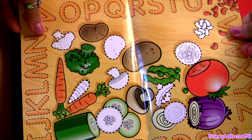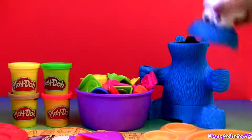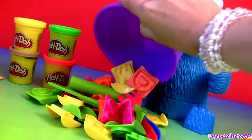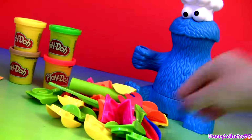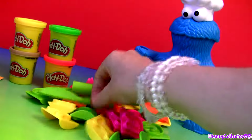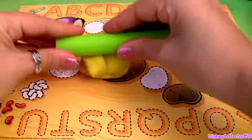This is the playmat. And Cookie Monster's head. This Cookie Monster really eats. Inside the bowl, besides the letters, we also got a fork, spoon, and a knife. First, we're gonna make some letters so we can feed our very hungry Cookie Monster.